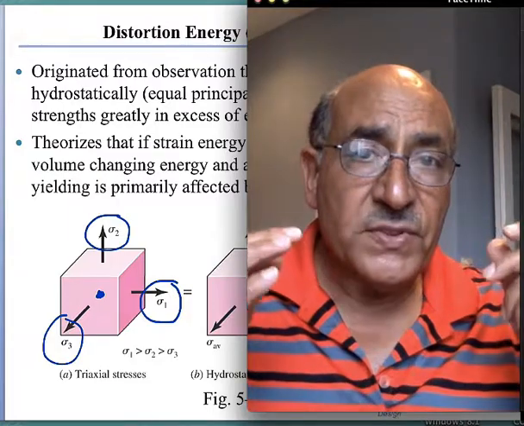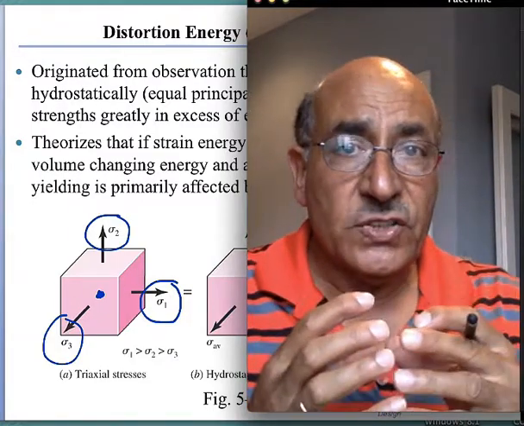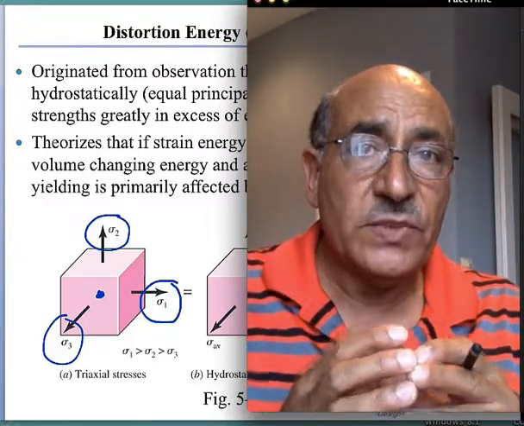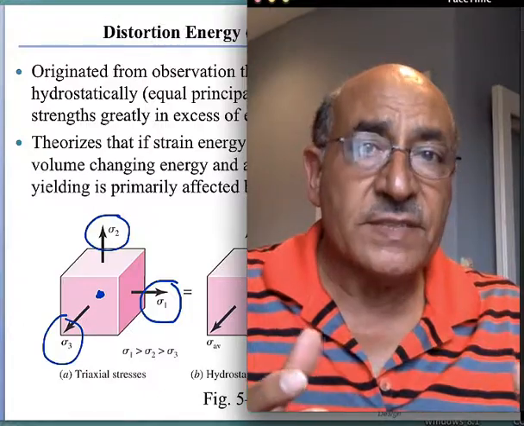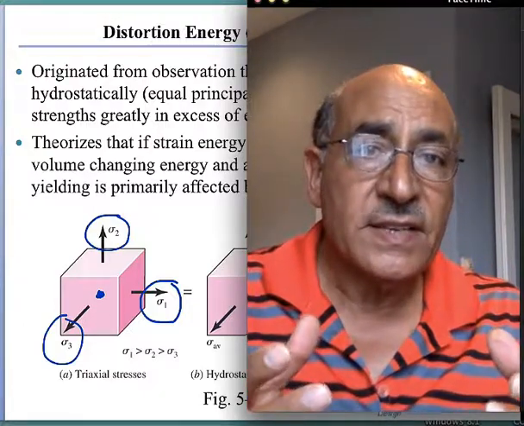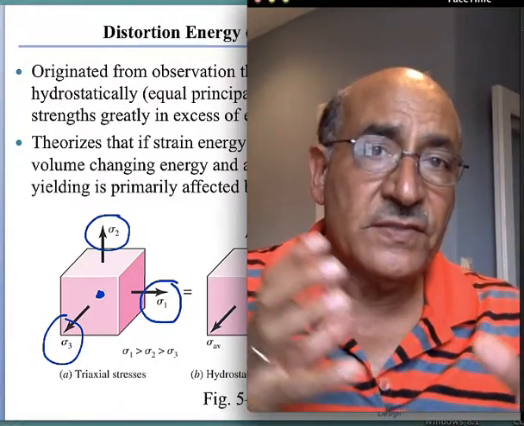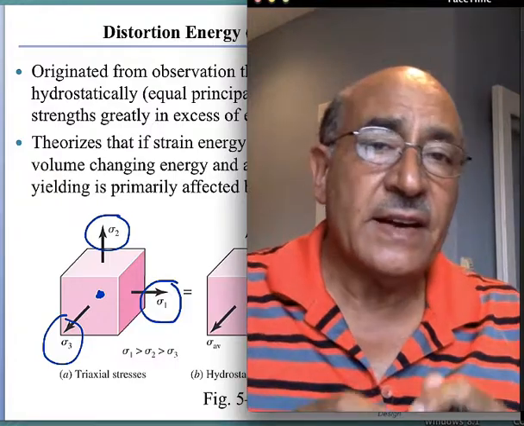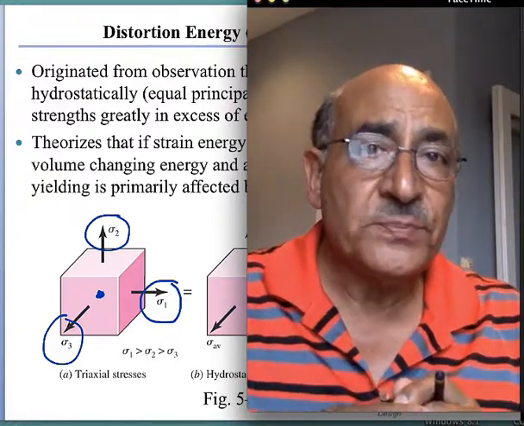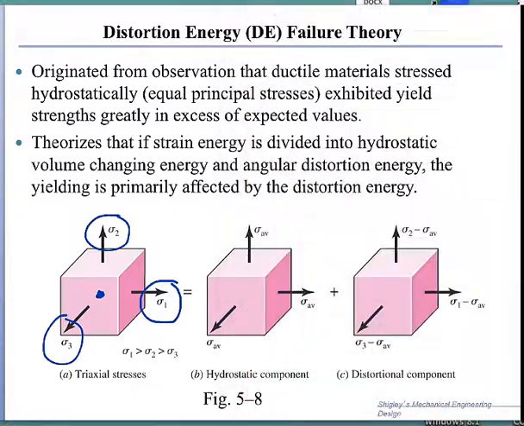However, we always have to think that around the point there is a very small cube, and on the faces of that cube we would get forces per unit area. These forces per unit area, we're going to call them stresses. And in the case that we succeed in rotating the stress tensor, we would not have shear stresses on these faces, and we would have only three principal stresses, and that's the situation right here.